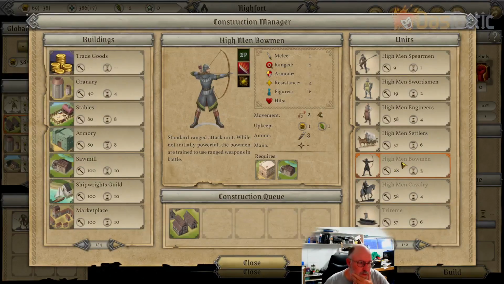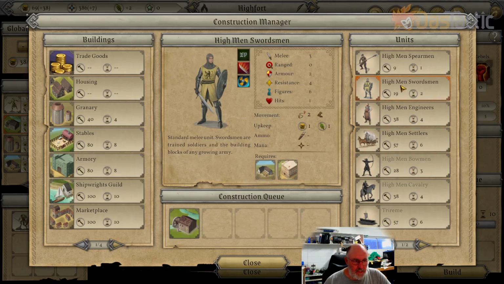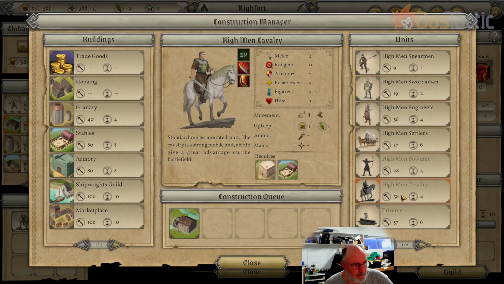So now, oh, hang on, no, we still can't get the bowman. What else do we need? We needed the sawmill as well. Okay, so we'll grab that as well. But I can get the swordsman now if I wanted to. With good melee, but they're very, very low hit points. So I think we'll start to just focus on getting better units.